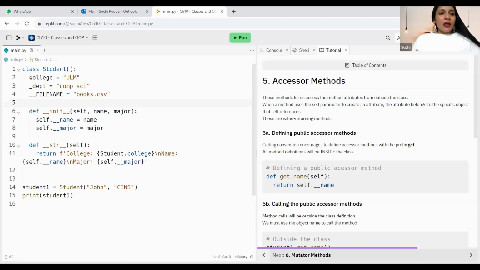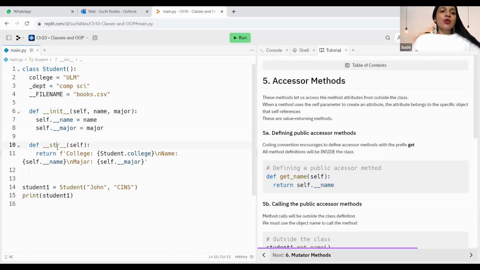So the last time we defined a public class attribute, a protected class attribute, and then a private class attribute, and then we defined the init method, which bound the name and the major to the self attribute. And also we defined an str method, which returned a string, which pretty much helped us print the instance of this object, the state of the object as of that point. So if I printed student1, all the attributes that I have decided to return are being returned by str, and the print statement simply printed it for me. So that's all where we stopped.